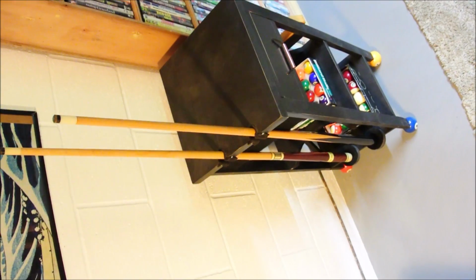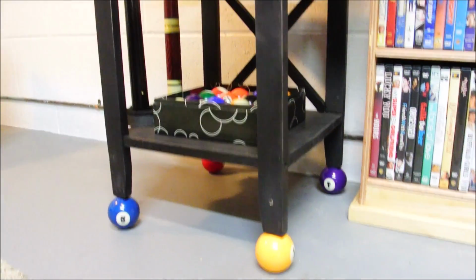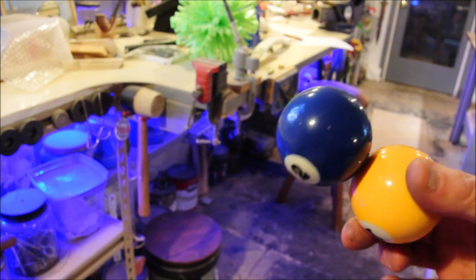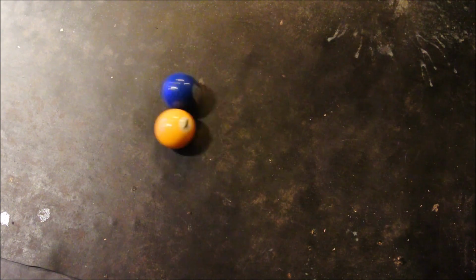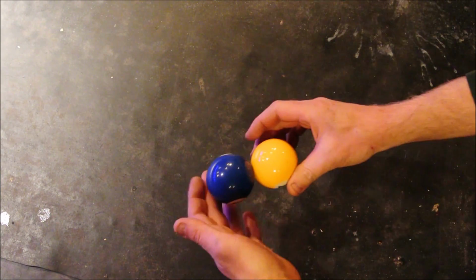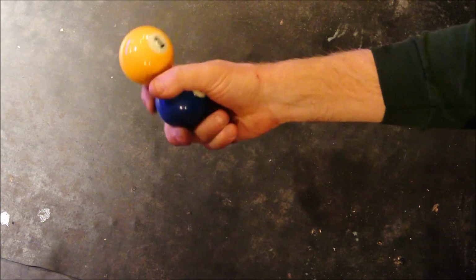Not bad for a junky piece of furniture that was about to go into the garbage. This would make a pretty great prank if you and your buddies play pool. You can't even tell. Let's try it out. This is pretty strange. They want to undo. I guess you have to spin them in the other direction. This is rubber. It would probably work better on a low friction surface.